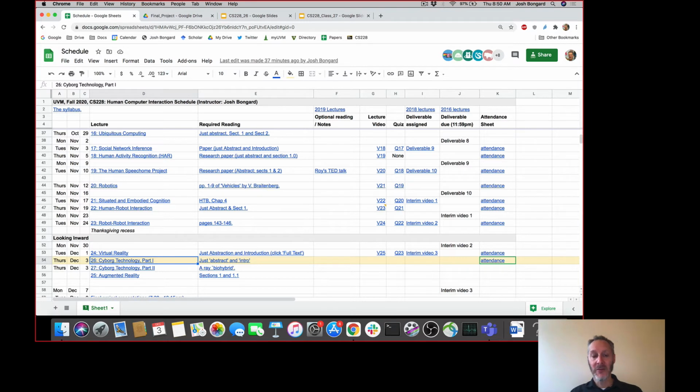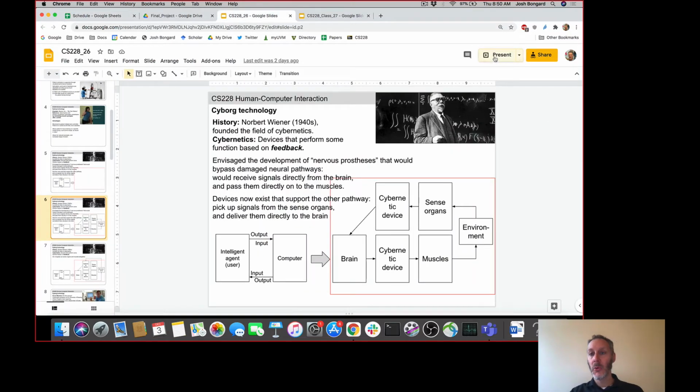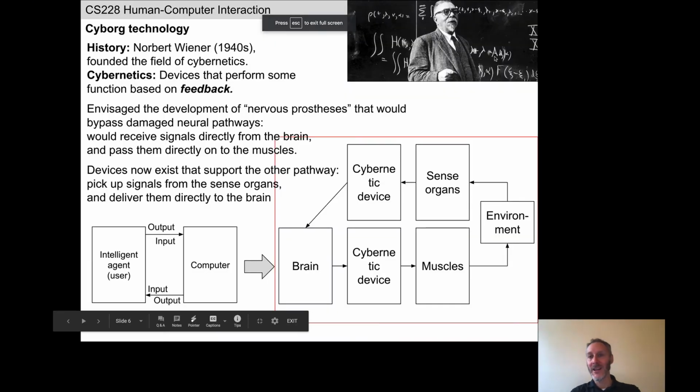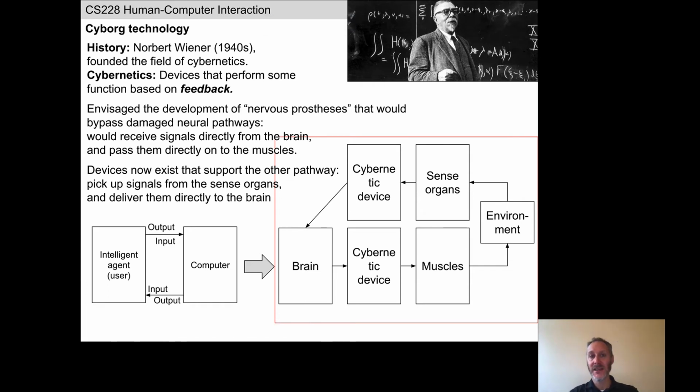Finally, today we're going to finish our discussion of interactive technologies that sit on the skin or under the skin. So we got to Norbert Wiener last time, who way back in the 1940s envisioned interactive technology as helping to mediate the human feedback loop, where the human pushes against the world and observes how the world pushes back. But what happens if for a particular human that feedback loop is disrupted in some way, where some part of that feedback loop is no longer working?